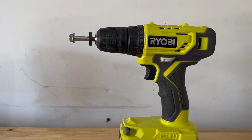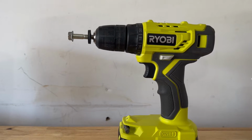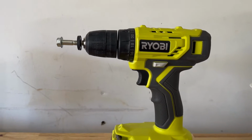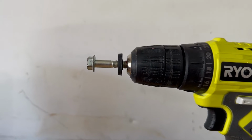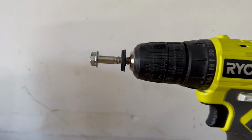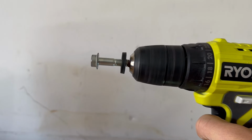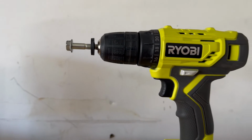Prior to installation, you have to make sure the rubber washer is at the top of the bolt. But the rubber washer from Sherpa has an extremely tight fit against the bolt's threads. So you have to manually turn the bolt against the rubber washer, and it takes forever to get that washer to the top. And it also kind of bites into your skin, so it's really hard to do. So instead, just be smart with it.